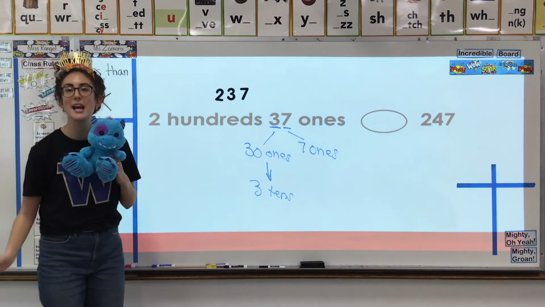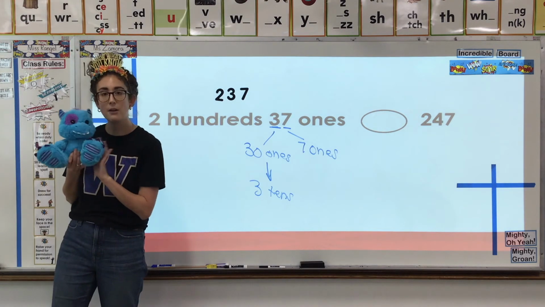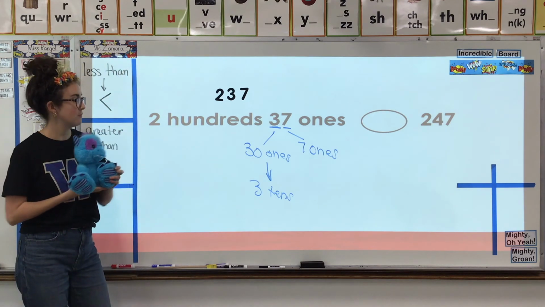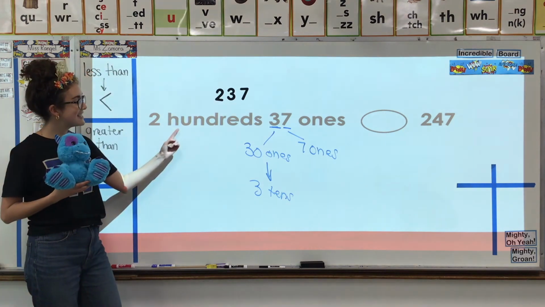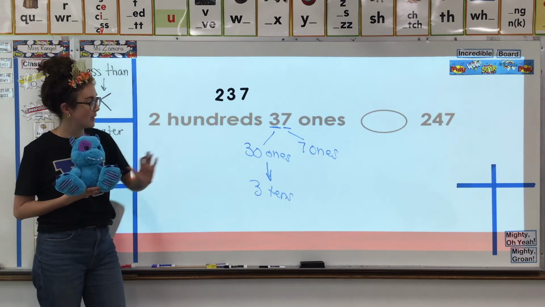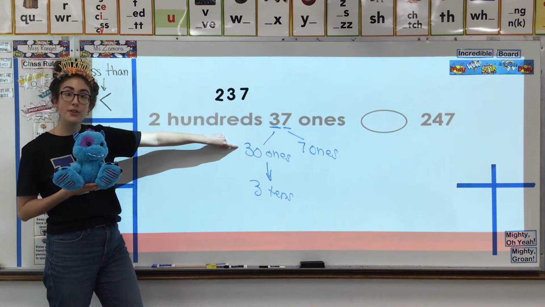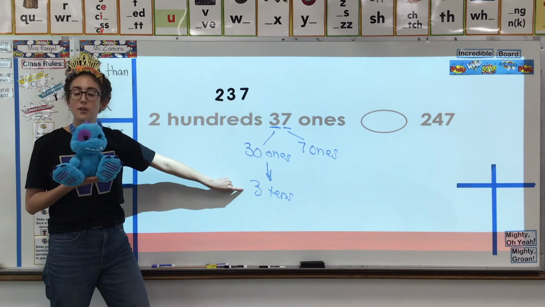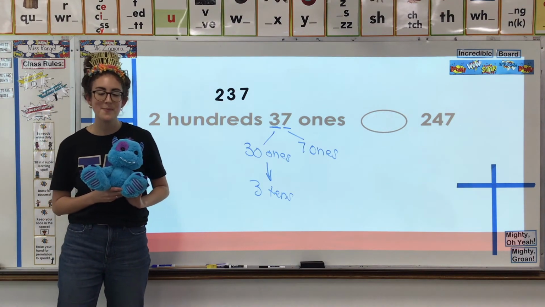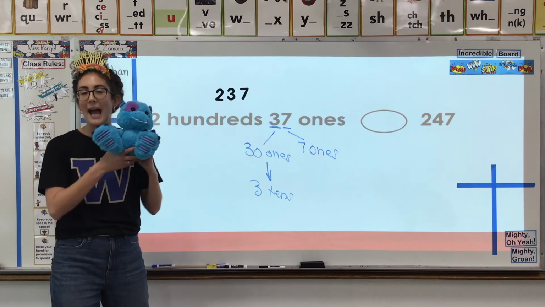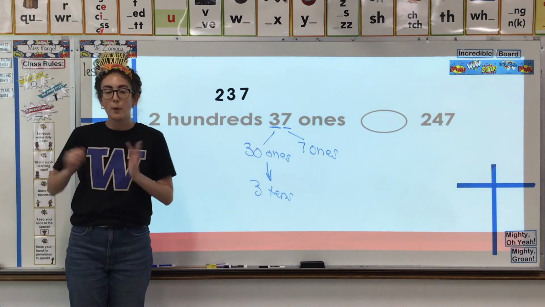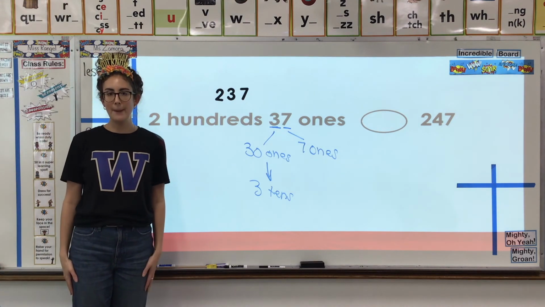Awesome. How does your chat go with your buddy? I'm going to tell you what I talked about with Mr. Mo so you can see if it was the same. So, Mr. Mo, I know 237 ones is 237 because a group of 30 ones equals 3 tens. That was my bundling knowledge. So, second grade, now that we've talked to our buddy, let's go ahead and put them to the side so we can compare.